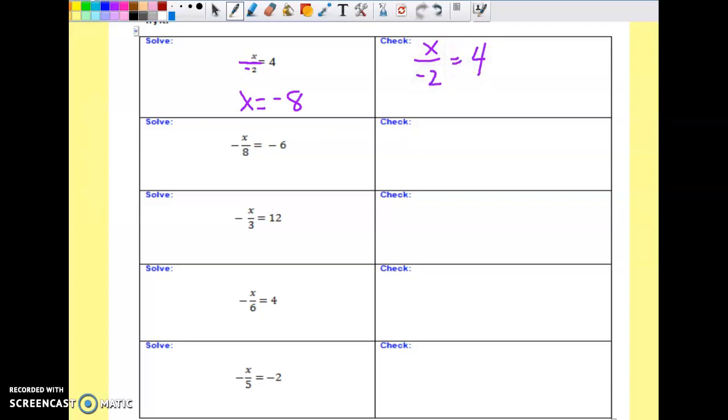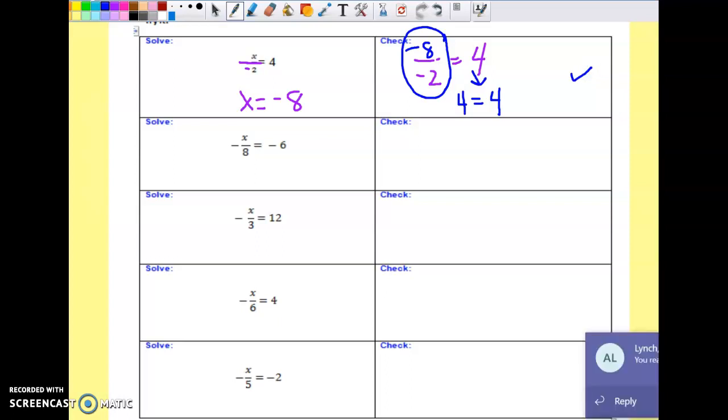And when you're rewriting it, still attach that floating negative to the number. I'm going to then take out my variable, and I've now said, hey, I think it is -8. So I'm going to plug in my -8. Performing this computation here on the left, -8 divided by -2 gives me a +4, which is indeed equal to +4. So check. I know that I did the problem correctly.